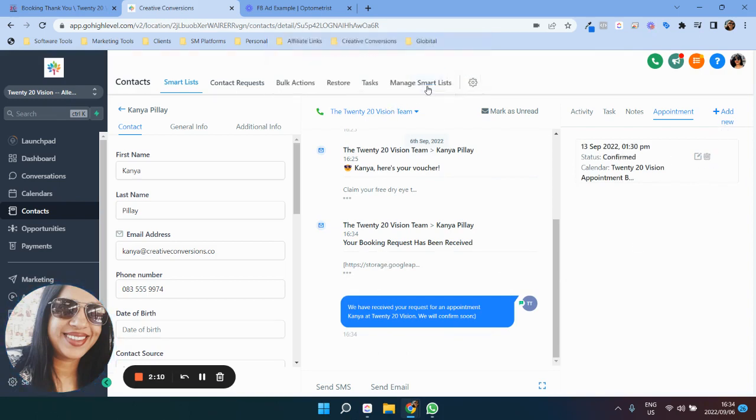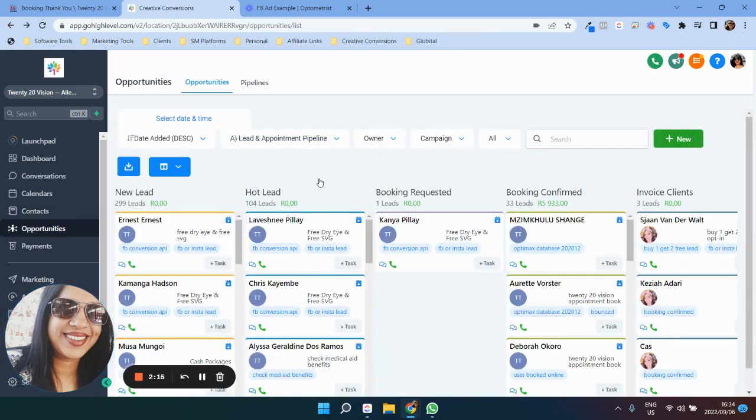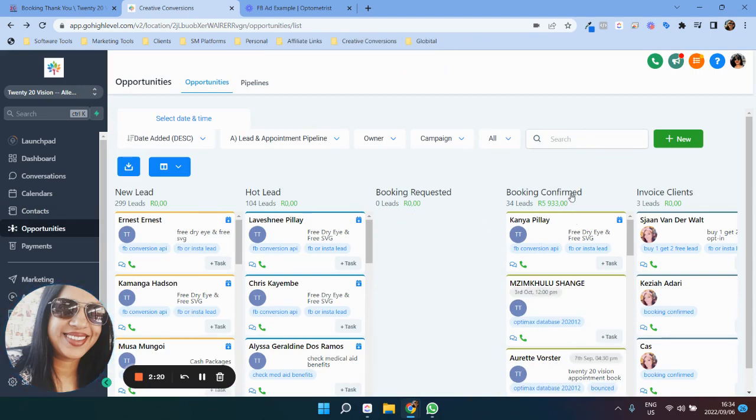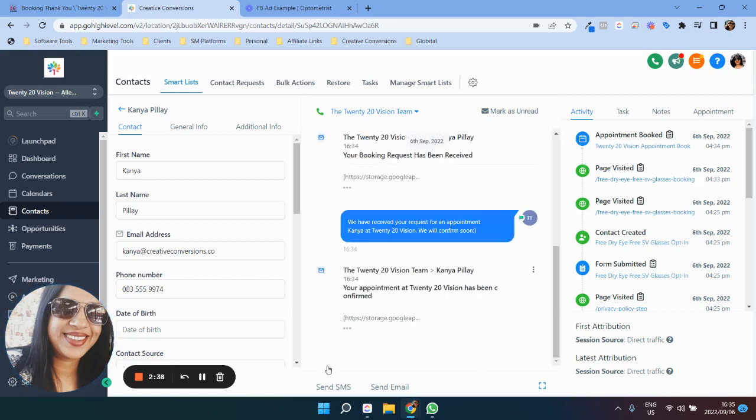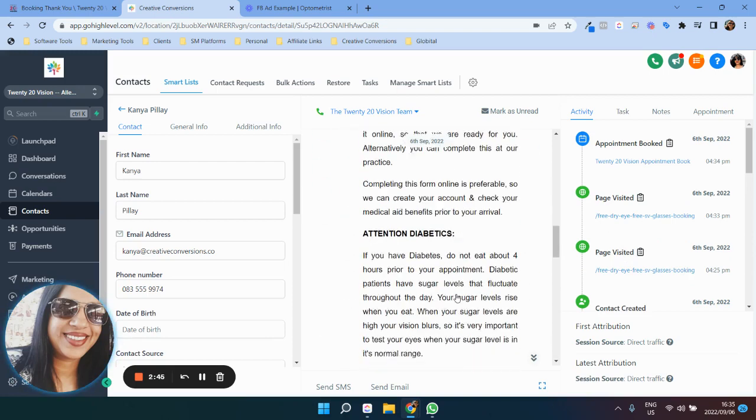If I now accept this appointment from the staff side, my staff accepts this appointment, you'll see I move to booking confirmed. When I move here, I will get email reminders. And besides the email reminders, I will also get an online patient information form to fill out in one of those emails or a few of those emails. So we have reduced chances of people not pitching up. However, no-shows are a thing and it's impossible to eliminate them completely, but these reminders will help to reduce it.